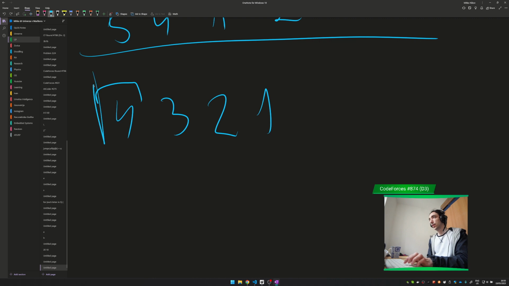Okay, so this is like R. If the maximum number is here, then we need just to switch the maximum number. What happens if this is the case? Can we rotate something like this? Yeah, so we need to rotate.